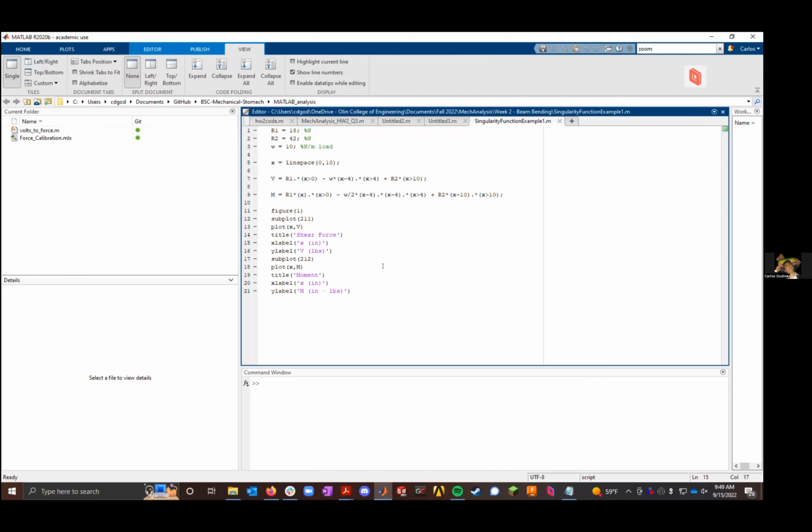So if we were to integrate the moment one more time, you would have to remember to just divide it. Yeah. So if you notice right here, you look at the axes, the axes include EI in these equations, in these functions, so I need to divide by that to get to the actual real function we're looking at.